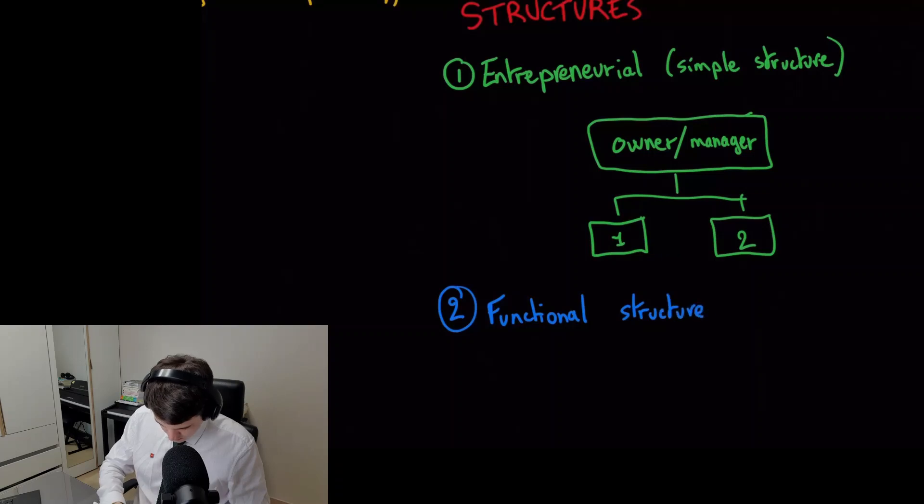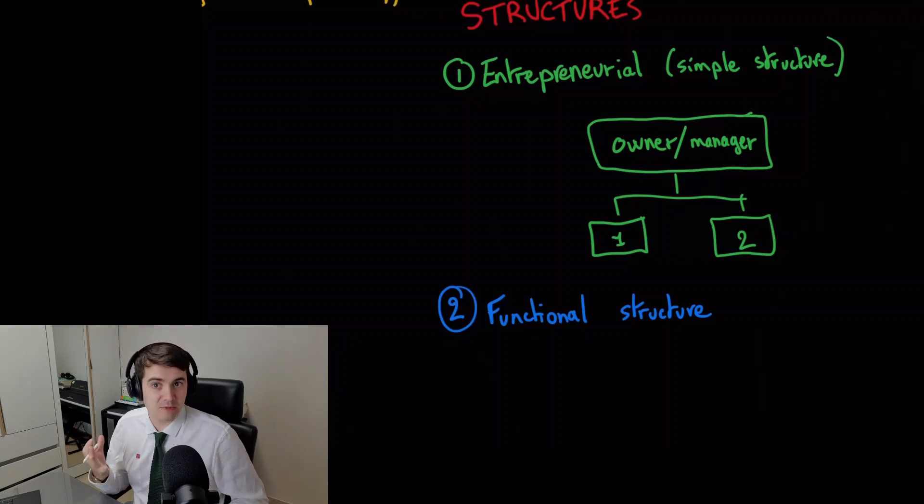So let's say we were a baker. We started as the entrepreneurial stage and we had one bakery and it was doing quite well. And now you're opening two more bakeries in different cities in the same country. Well, you start to get things a bit more tidy in terms of your business structure. So you first of all set up a limited company. You don't trade in your own name anymore.